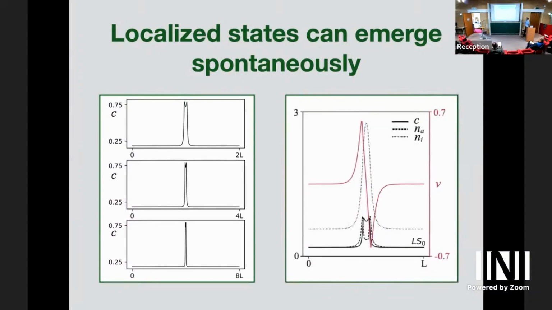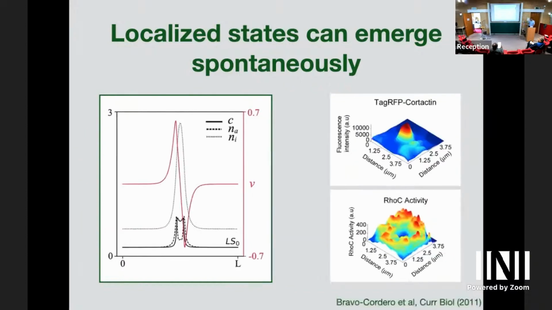If you go to very large lengths, this is really the state that you would see. Again, you see actin inside, Rho outside, and what is depicted here is also the flow that keeps these structures together. Through the active stress, you have the flow coming from the outside and assembling our material. Good. This is just to make clear again the analogy between the two.